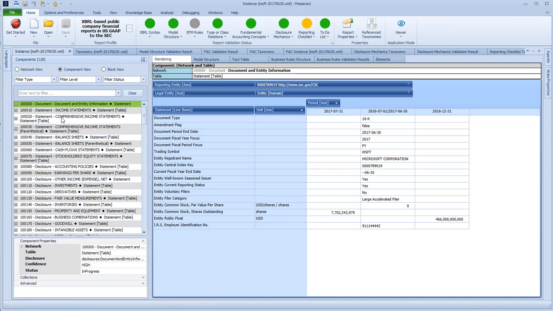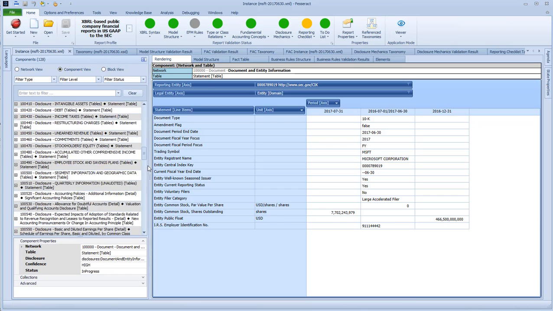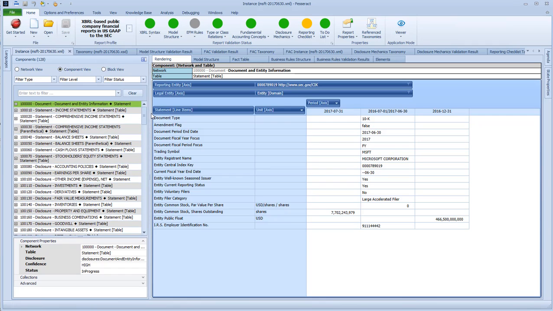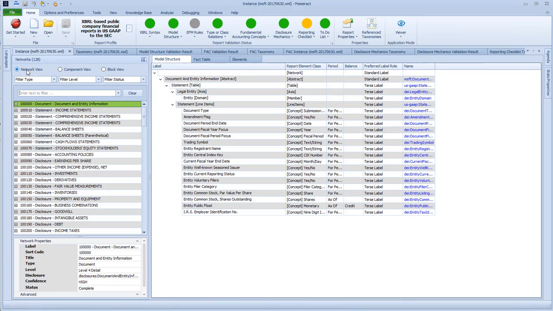And you can see here in this list of all the components, we're in the component view of the report, all the different structures that are in the report. Now, this can be a little bit confusing to people because there's actually multiple structures that you can use. So first, XBRL has this notion of a network.